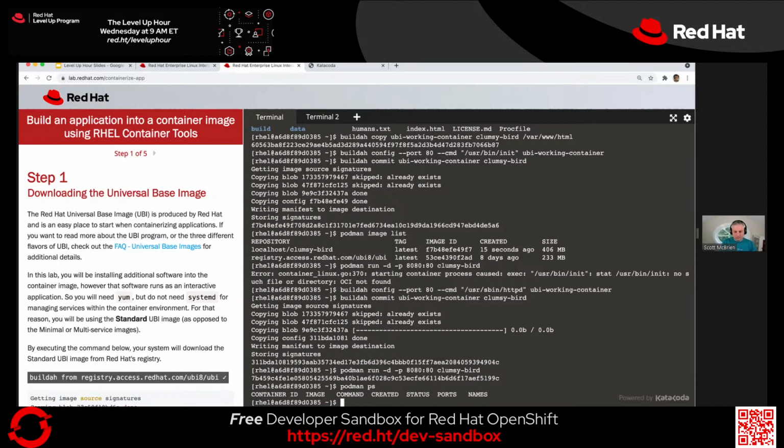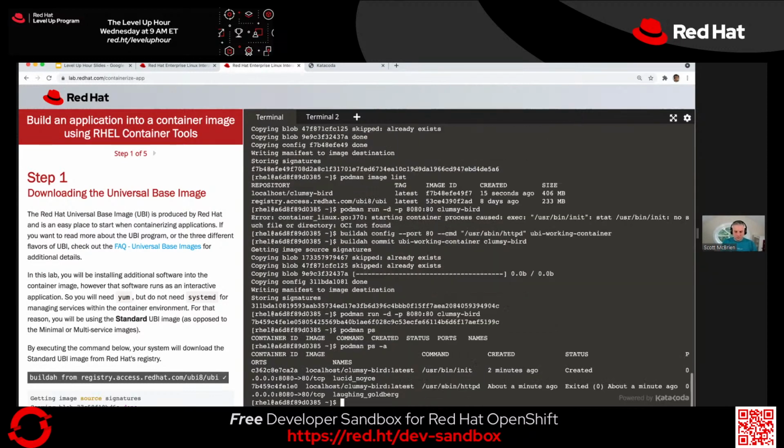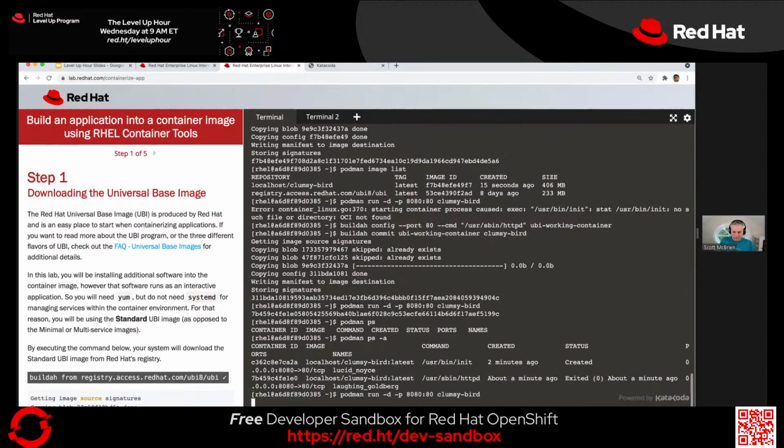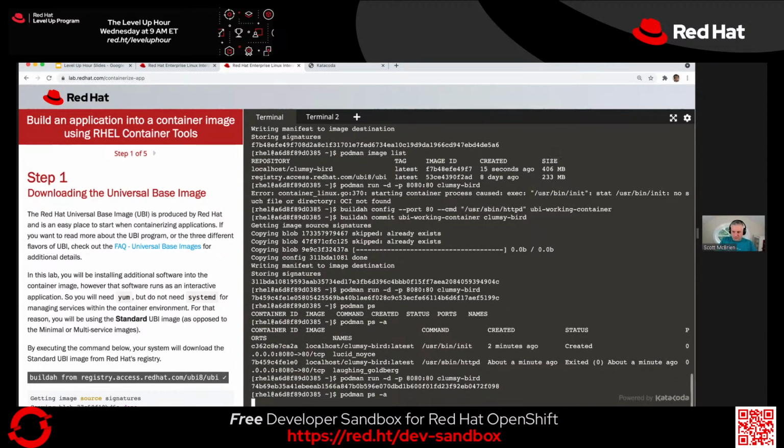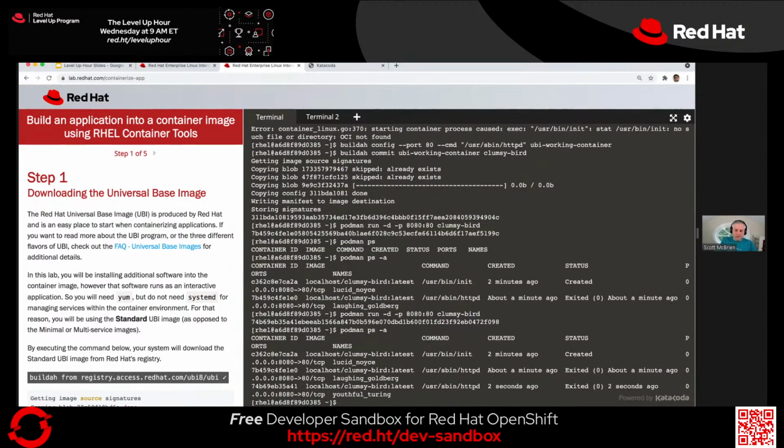Interesting. All right, so this guy ran, but then he exited immediately, which would be a problem. And he exited immediately. Okay, so it looks like my change to Apache is not working.